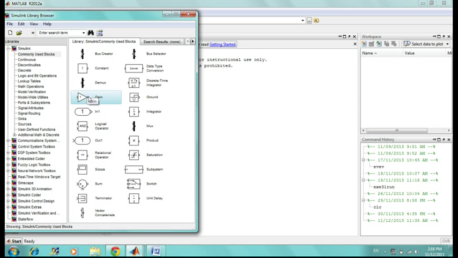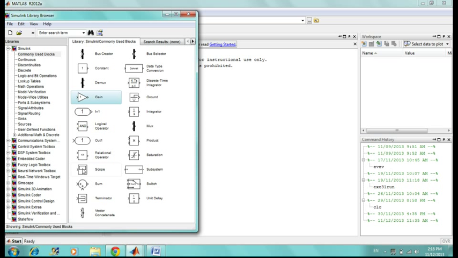the gain block, which is responsible for multiplication, and the integrator in order to integrate the ordinary differential equations, which is the main block in solving ordinary differential equations. In addition to that, we have the summation block, or the sum block, that will be used either for subtraction or summation. All of these will be explained during the solution of the example.